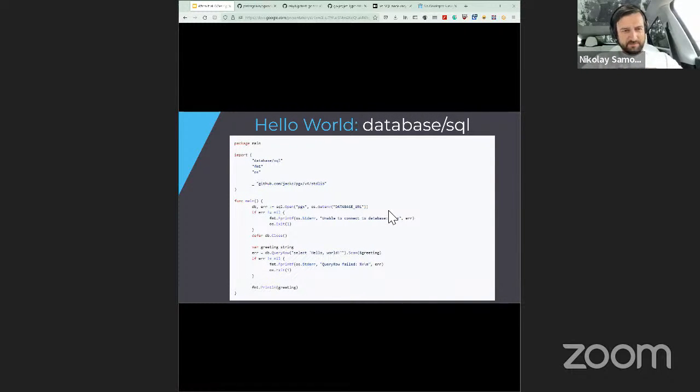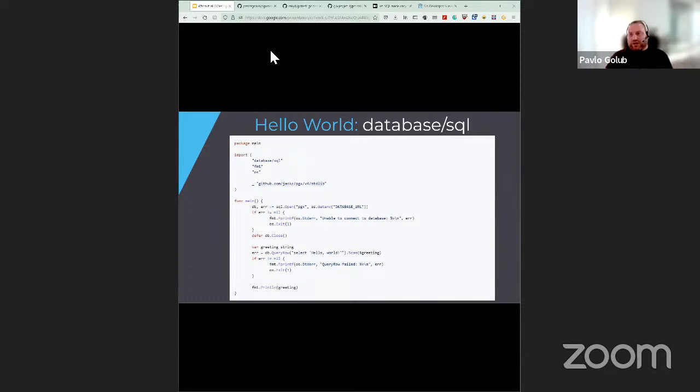So how should the simplest application look if you wanted to use the database SQL library? If you are dependent on SQLX or GORM or whatever, like I said, in the first line we import the database SQL, and then in the last line we do a silent import of the PGX stdlib.